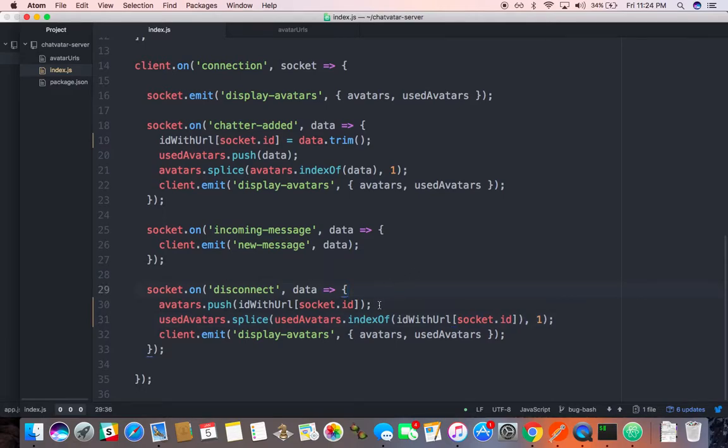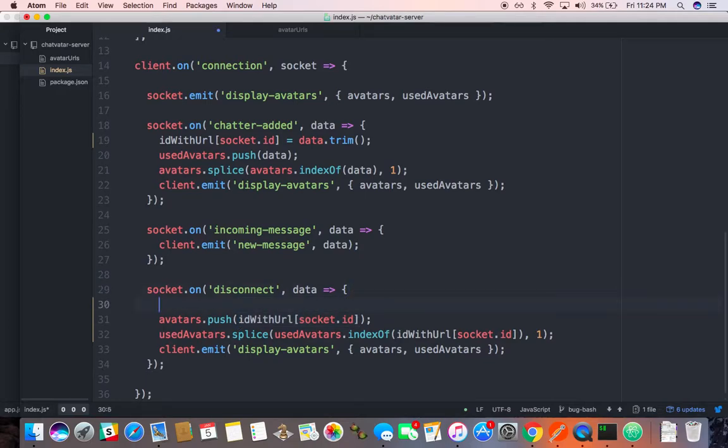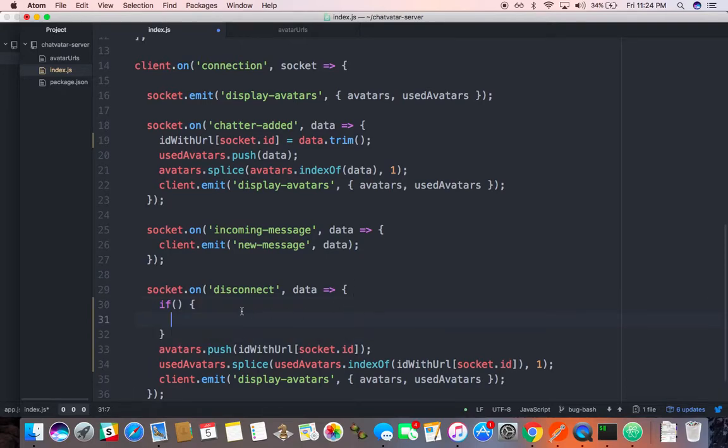But I might be back because I'm going to use this in a conditional. Command C. If Command V dot length is greater than 0, then go ahead and do this.